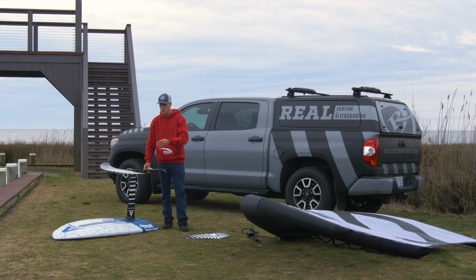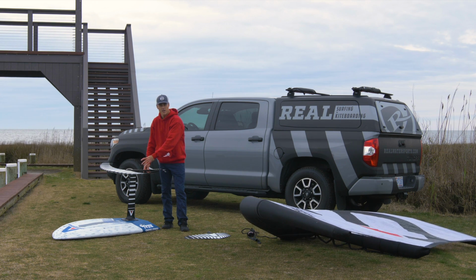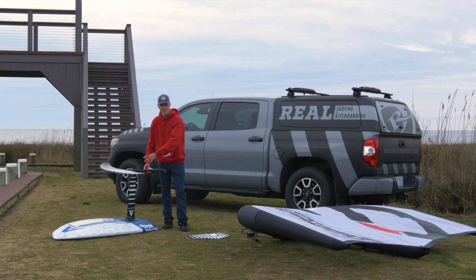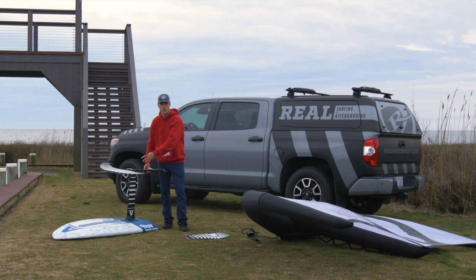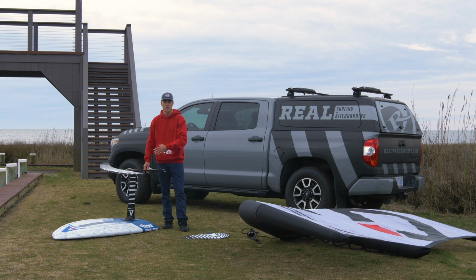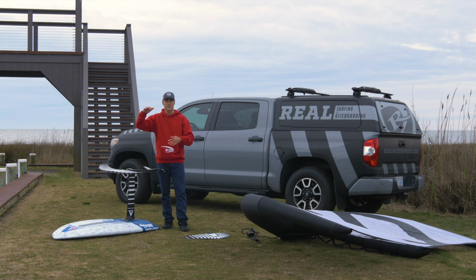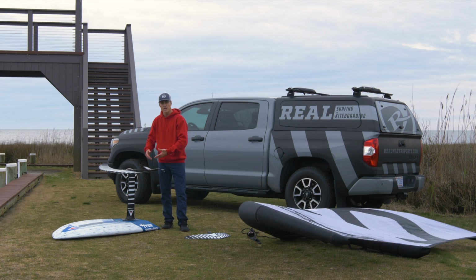So surf foiling, I'm kind of riding like two-thirds of the way to the front. Kite foiling, I'm riding a lot of times in the middle to just forward of the middle. But wing foiling, I found that it actually helps to keep that mast all the way forward. It just helps you get on foil. When I've had it in the middle or a little farther back, it was just super hard to get on foil.